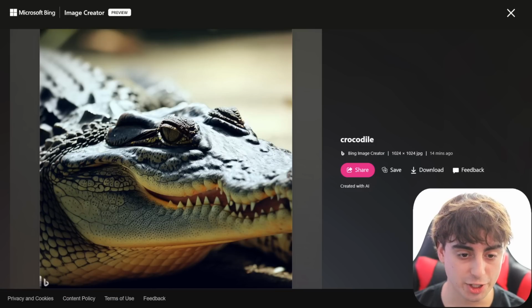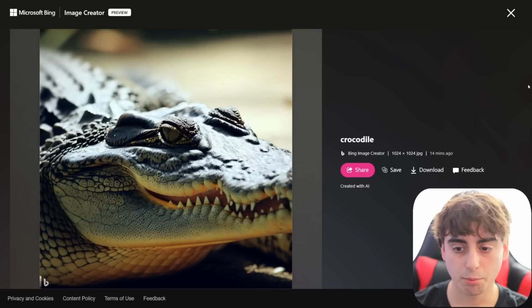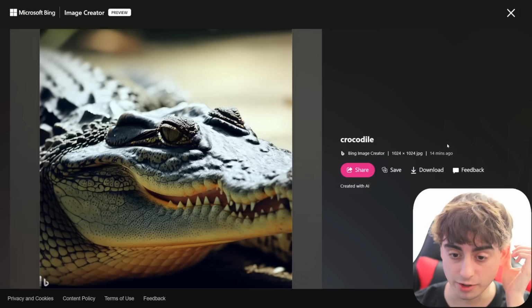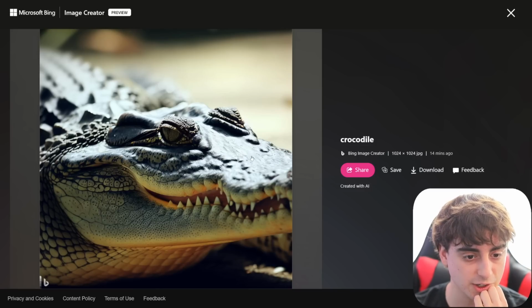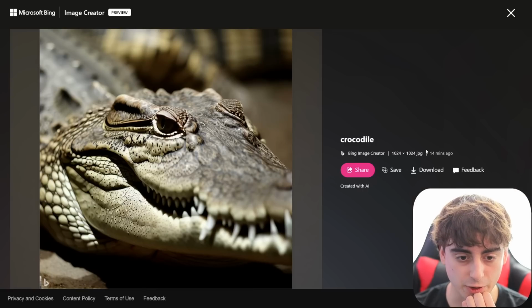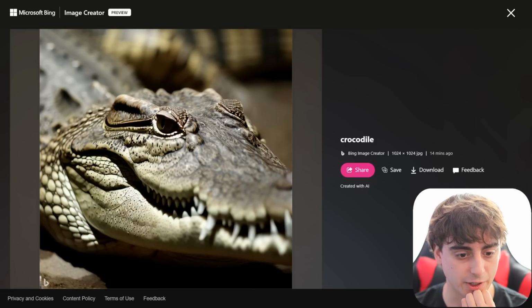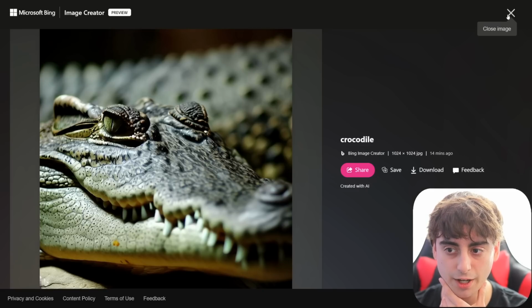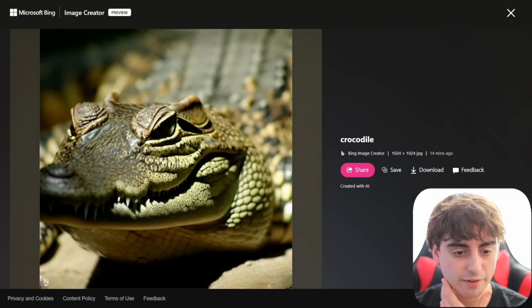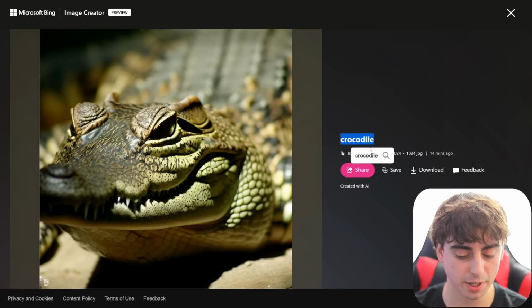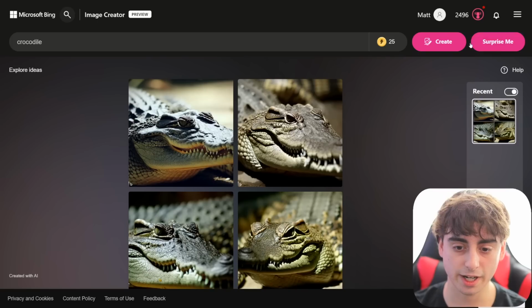Still no aspect ratio available in DALL-E 2, but we're getting a 1024 by 1024 image, which is pretty large. That's a pretty big image generation, and you can see this is looking pretty detailed so far. I do like that generation of a crocodile. How about this one? Very, very close-up image. Very good for just one prompt of crocodile. Definitely very photographic. There's not a lot of artiness in this. It's not very artistic. It's very realistic, we can say, but I gotta say, this is probably a better crocodile than we'd get with DALL-E 2. We gotta test it out, though.